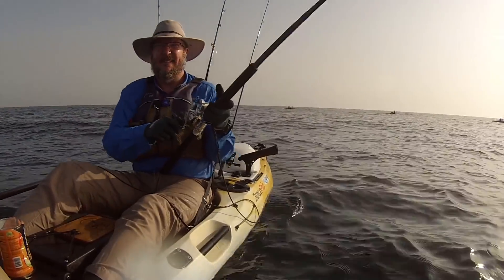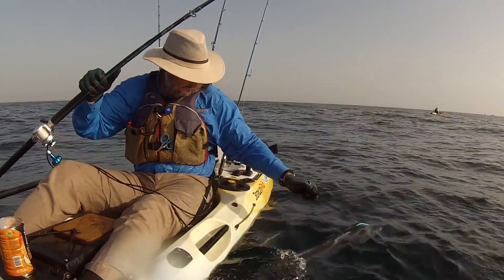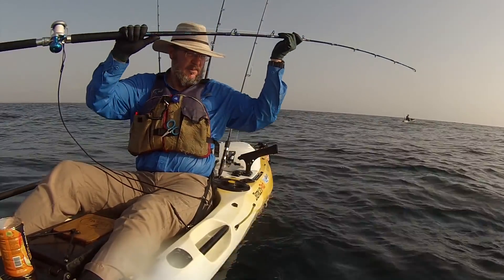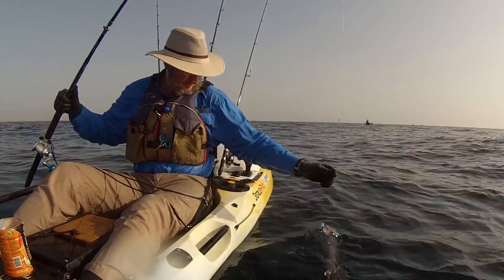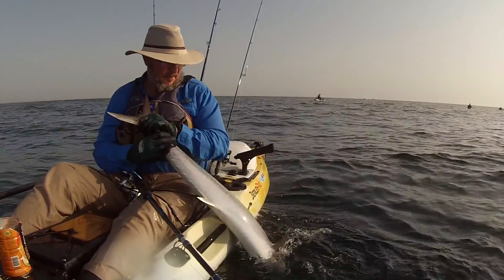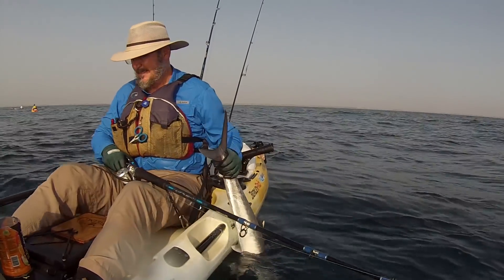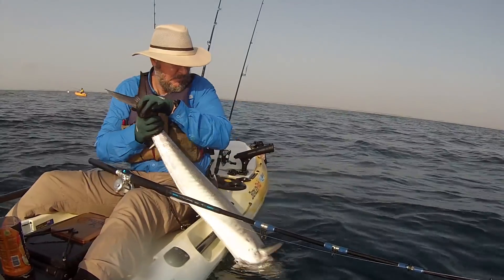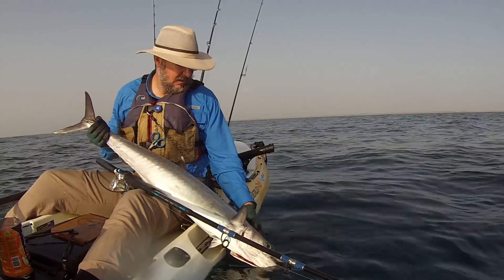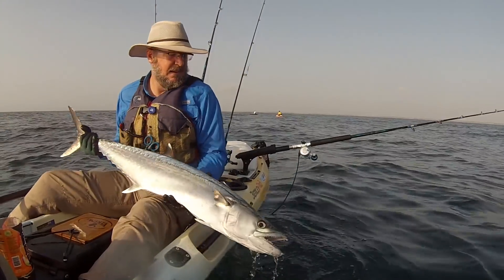Another king on the other rod. This is a new lure that I passed up in the shop at Roy's for a month, month and a half. I kept looking at it thinking, 'That's for high-speed tuna — to be trolled faster.' But a couple of buddies said, 'No man, try this on the kayak, it works well.' Halco makes it — it's called a Max 110. The fish on this one is pretty decent; he's 44, 45 inches. He got that lure kind of stuck on the outside of his mouth. You can see how quick it sinks, but it's a nice solid fish — back he goes.